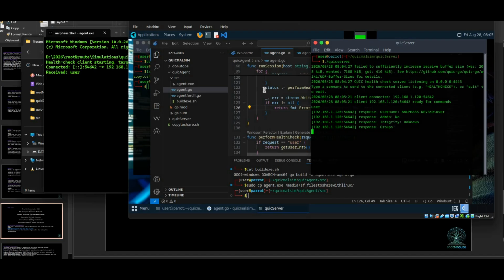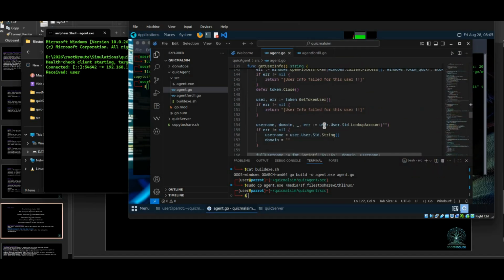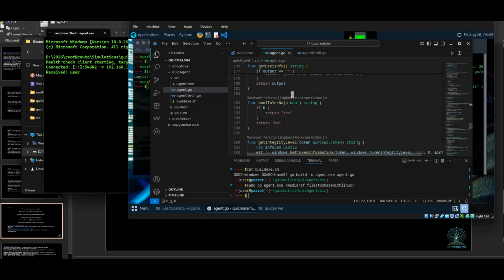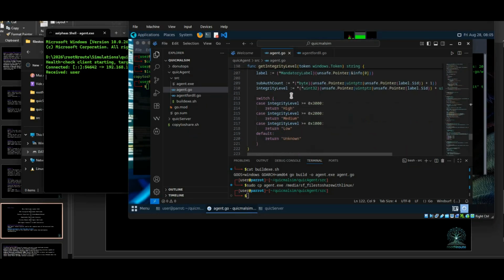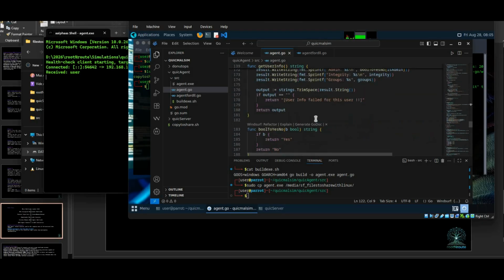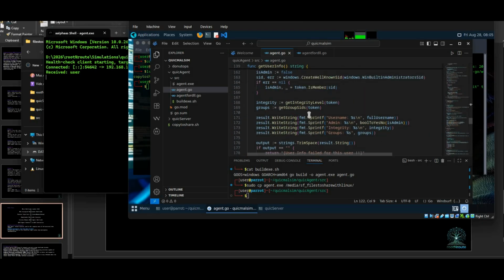I will show you the agent code. It just uses some basic Windows options to get the user info. There's nothing fancy like opening cmd.exe or doing any other command, nothing like that. That's another thing: the AI was suggesting these things when I explained the malware behavior.